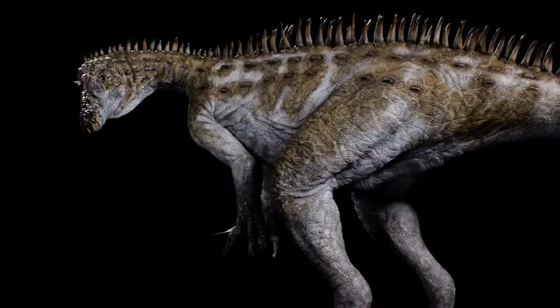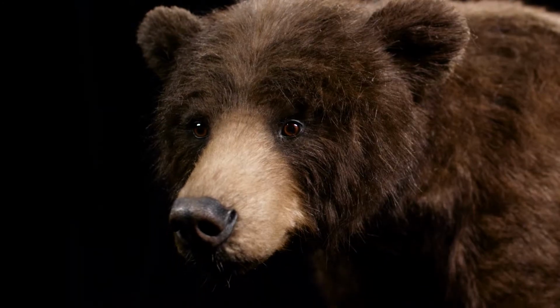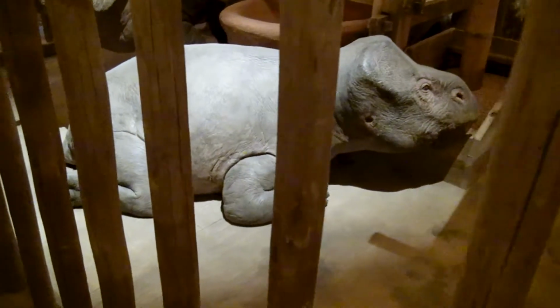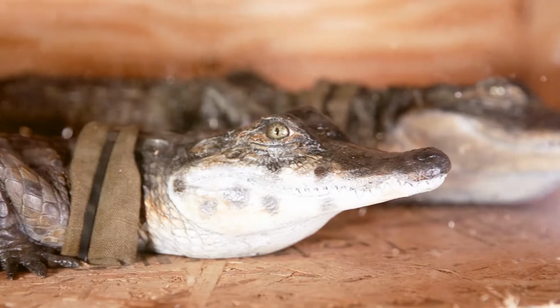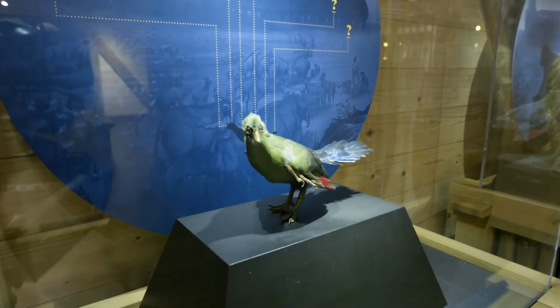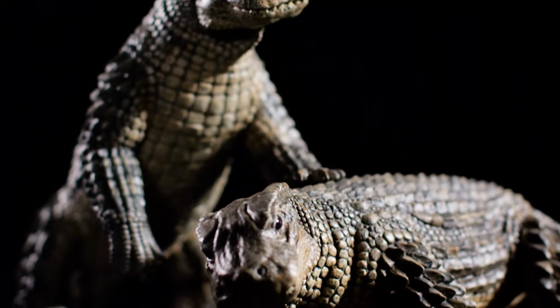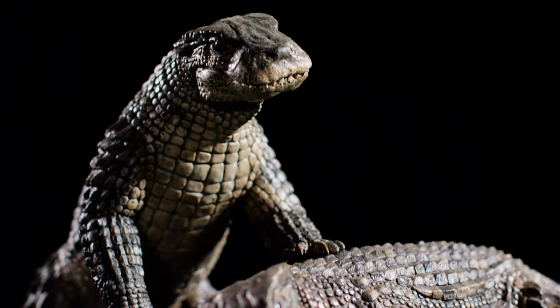Exactly. And we're going to help people understand how Noah could fit all the land animal kinds on the Ark, because that's one of the most asked questions that I've received over 40 years in this ministry. And of course you have secularists saying he couldn't fit all the different species on board. That's why we want to show them not only in the static exhibits inside the Ark, but also in the living collections, that you can have great variation within a kind. Noah didn't need near the number of animals on the Ark as we think. He just needed representatives of each land animal kind.